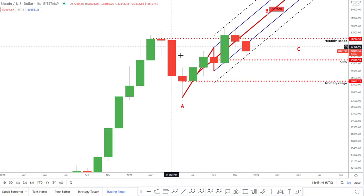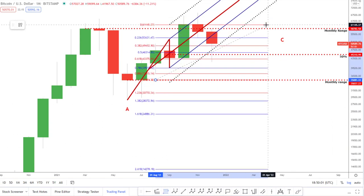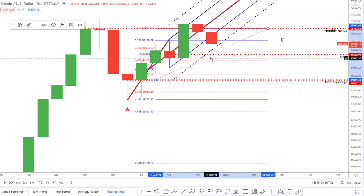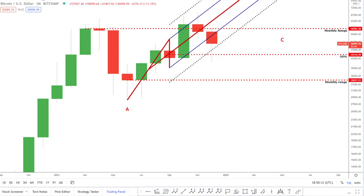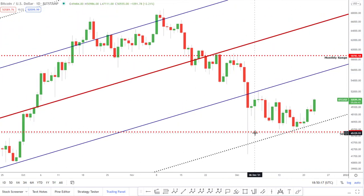Now, very important within these ranges, price will often consolidate within these ranges. It's generally considered where value can be found, and the 50% level is also considered very, very significant. So basically this dotted red line here is the halfway point on the log scale between these two points, okay? So we've got it coming in at 45K. All right, you can see the 50% Fib is at that point. So that's your red dotted line there. So that explains that one. If we go in on the daily time frame now, you'll see that with this move down, we didn't have any daily closes beneath the red dotted line, which is this 50% level within our monthly range, okay?